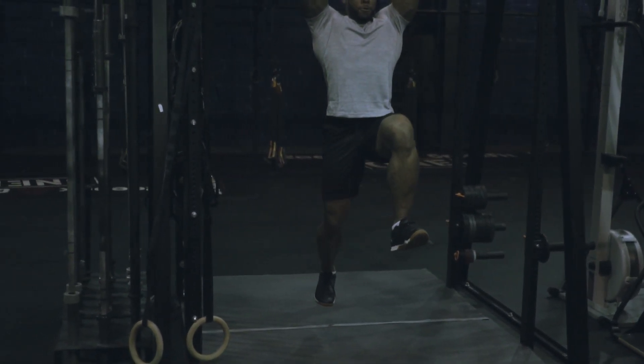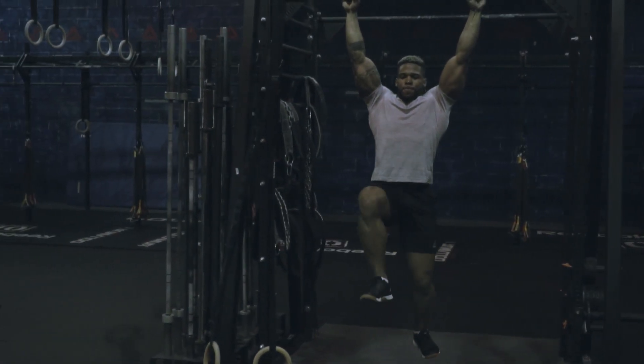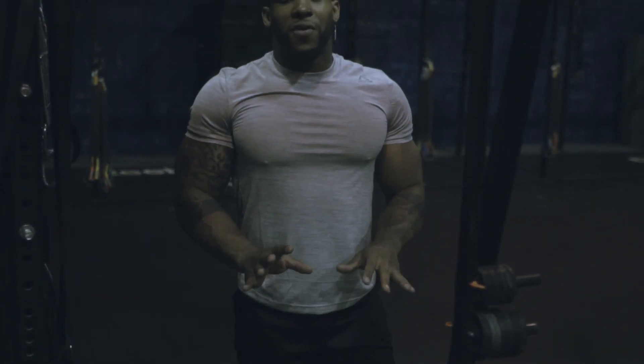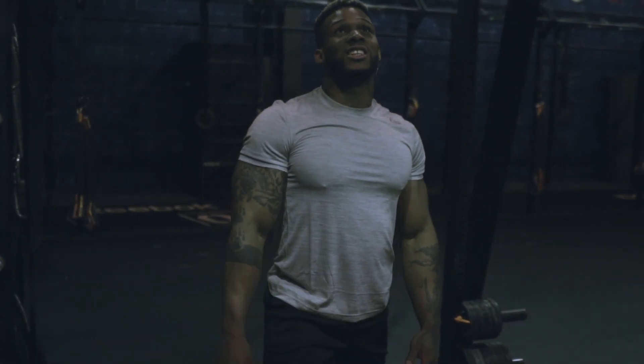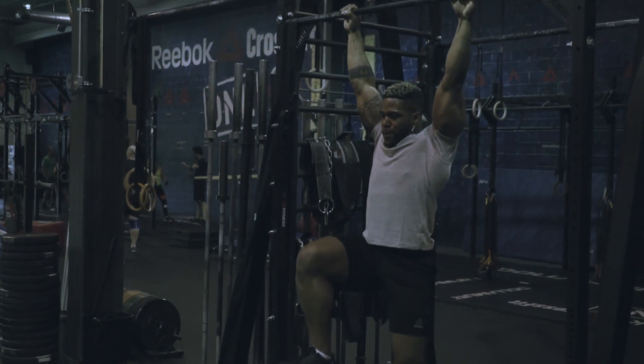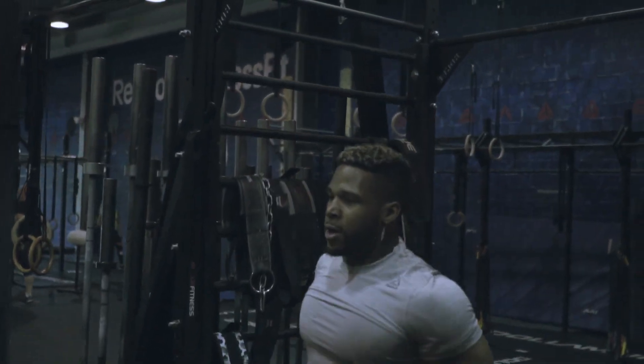You want all the focus on the glutes when we do these things. If you want to make it harder, add cable attachments, bands, or dumbbells for resistance. Right now we're just going to do five sets of 12 — that's six each leg. It's good that you're hanging because you're forcing your back into it, keeping the spine straight. When we're running, all we care about is moving forward — the more aligned you are, the better your body can propel itself forward.